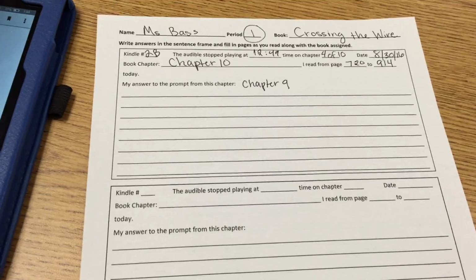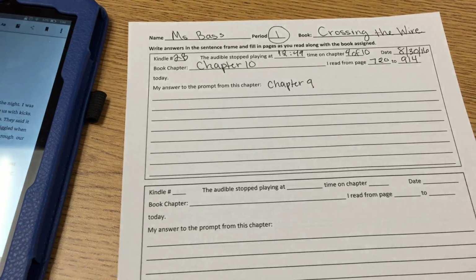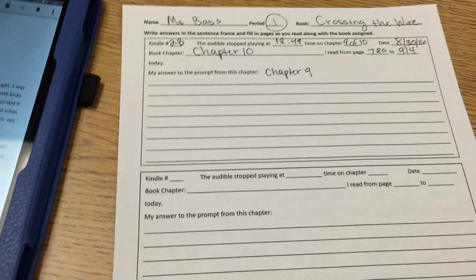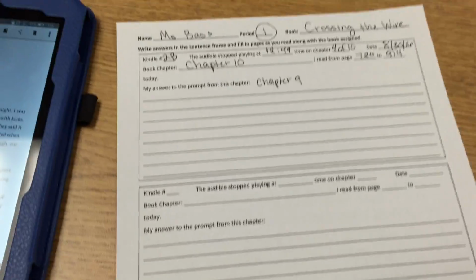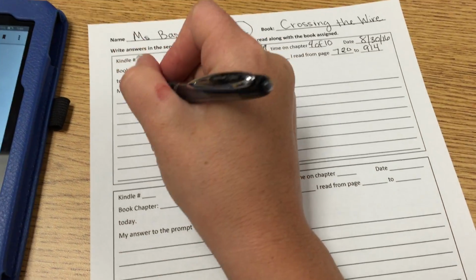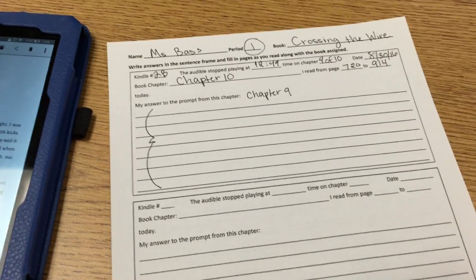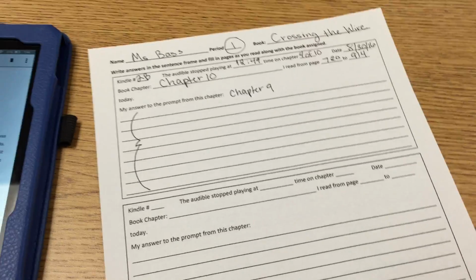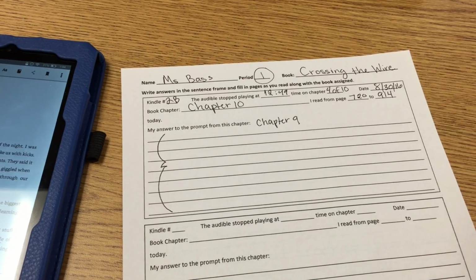For chapter 9, there will be a specific question in the Kindle binder or listen to reading binder, and you will need to write a full and complete answer in complete sentences in this space. So complete sentences, complete answer, 3 or more sentences.